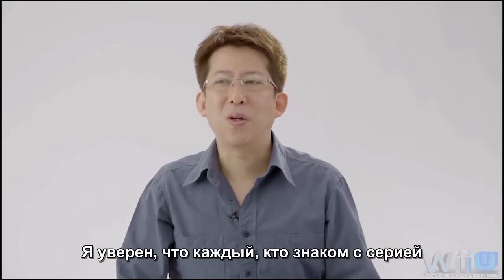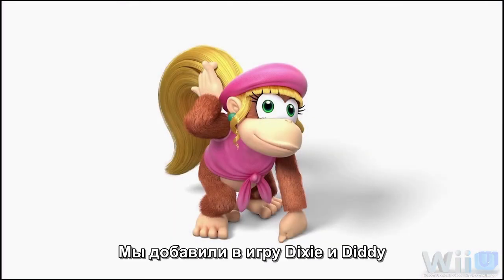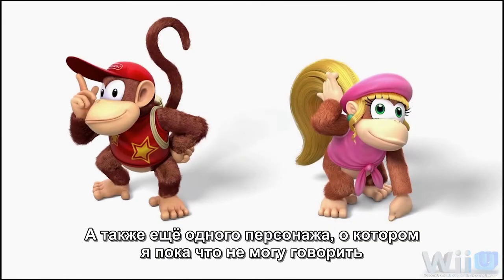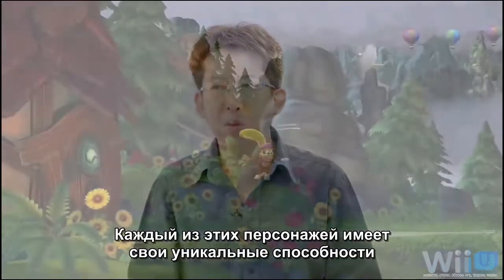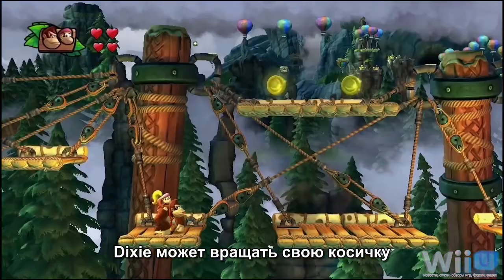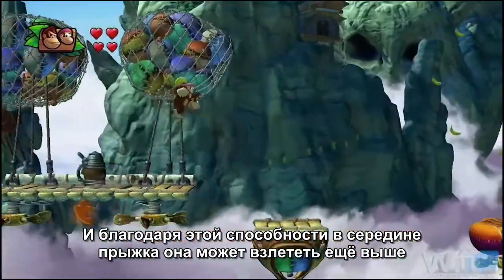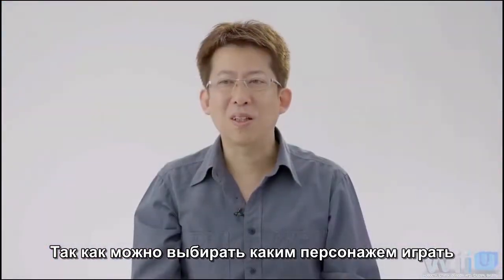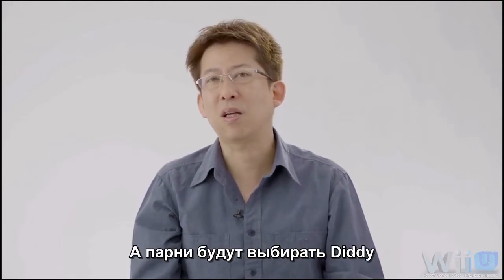I'm sure those who are familiar with the series have fond memories of Dixie Kong. This time around, we've included Dixie and Diddy, as well as one other character I can't talk about yet as playable characters. And each of these characters has their own unique characteristics, like Dixie. Dixie has the ability to spin her ponytail around in the middle of a jump to fly even higher than before. Since you can choose which character to play, I think it's natural that you'll see some girls playing with Dixie and some boys choosing to go with Diddy.